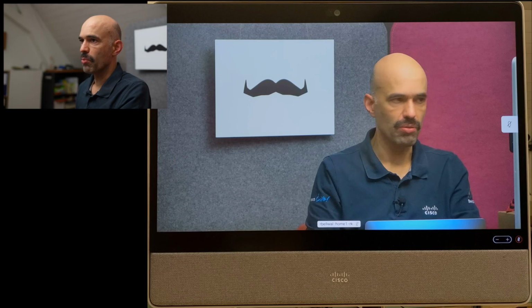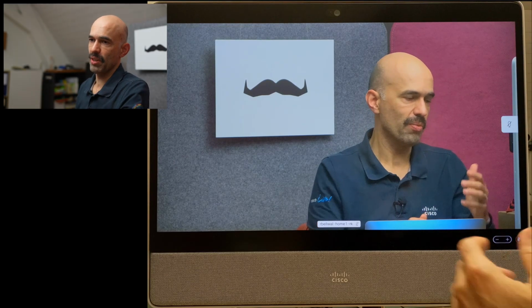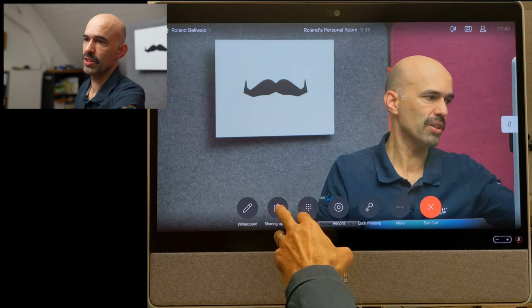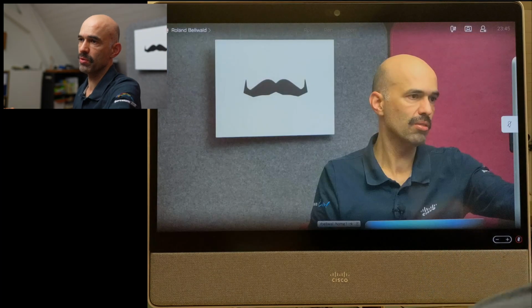Then the second option to share the screen is the USB-C port to share, or the HDMI port to share. So the options to share the screen are available here. So first of all, I can share my HDMI port, for example here.